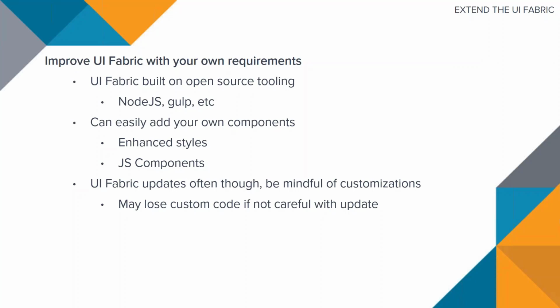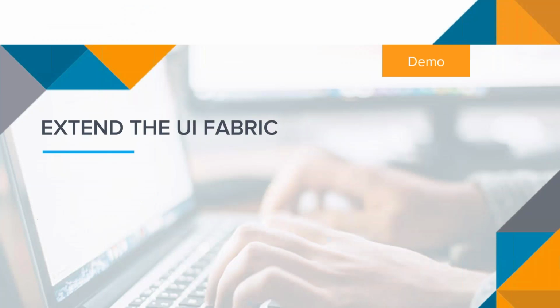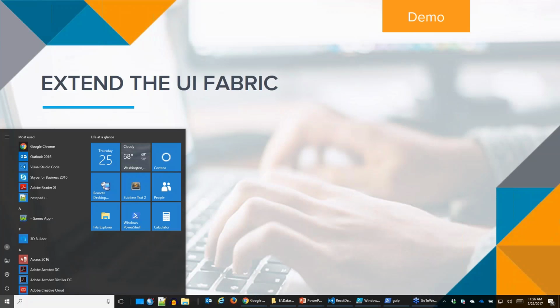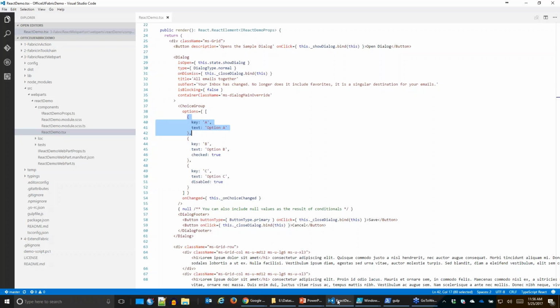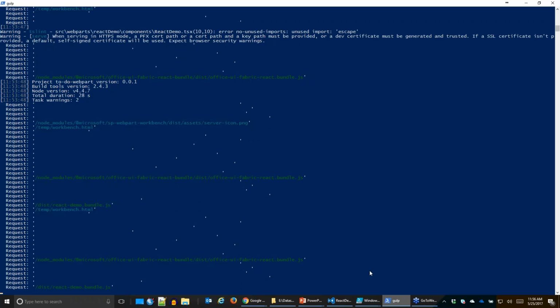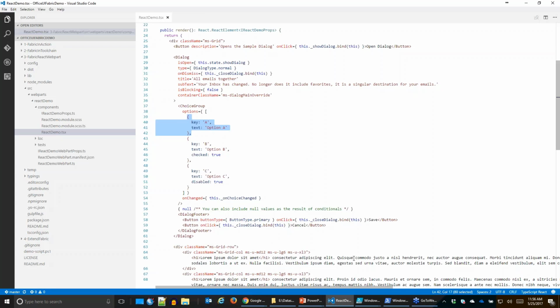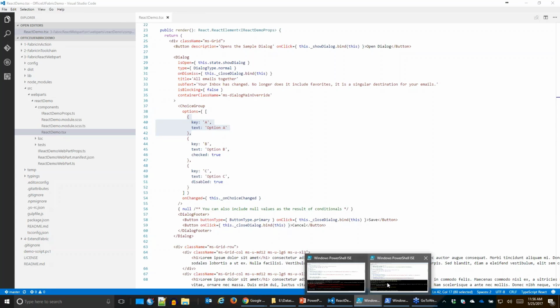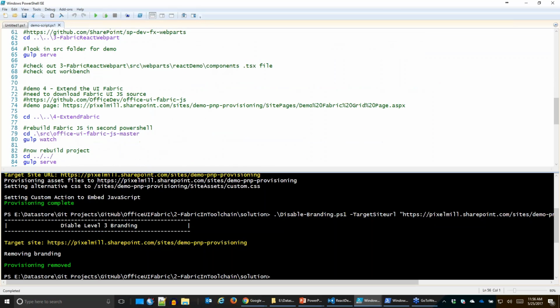So let's say you've got a dialog and you don't like the way they did it. You want to add more functionality. You can create your own dialog component. Maybe it's called dialog custom. You can then tweak it to do whatever it is you want, and you can have some fun with that. So that's exactly what I want to do in this next demo. I'm going to go ahead and stop this. I'm going to go look at my code to see what I care about here.